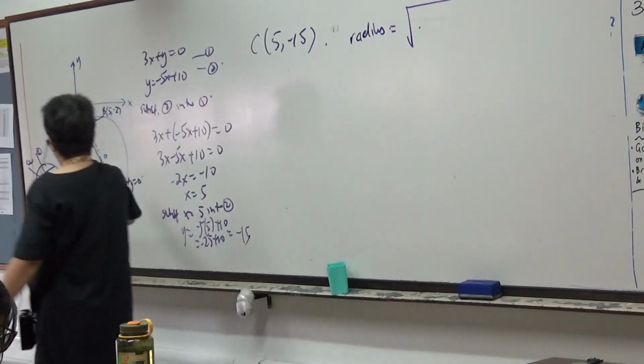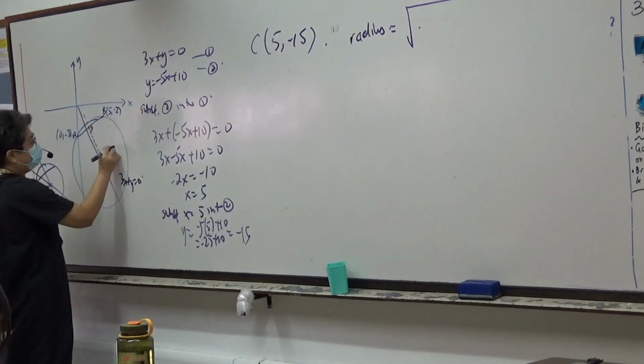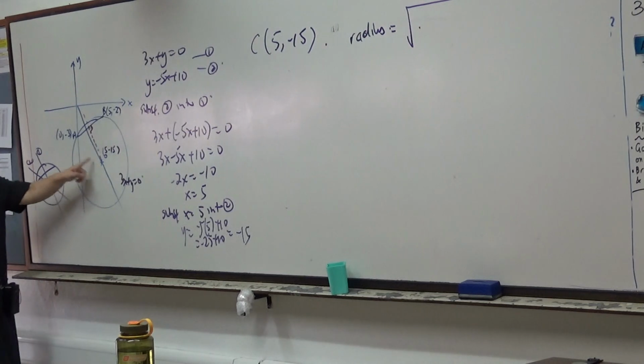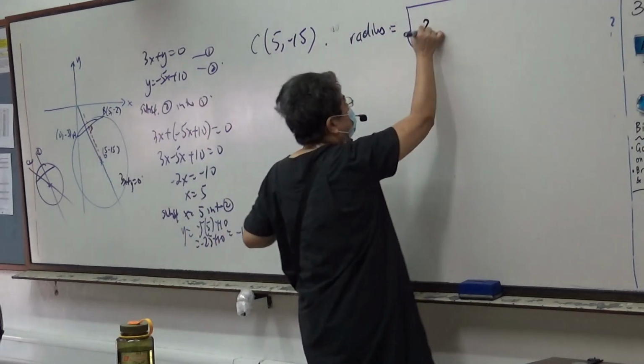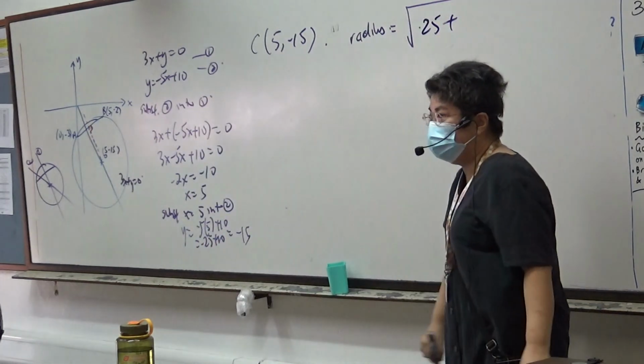That means this center is 5, negative 15, right? I can either go to A or go to B, it is also my radius, right? Now, I will choose A. You know why? Because there's a 0. Easier for me. Do you get what I'm talking about? Okay, what is 5 minus 0? 5, right? 5 squared? 25. Straight away I'll do it mentally.